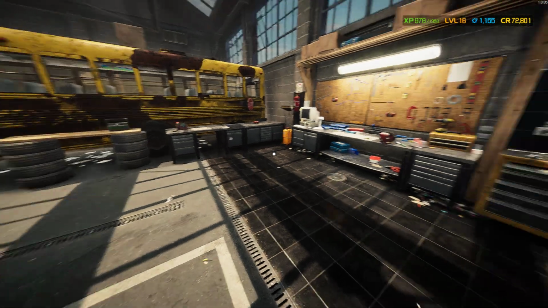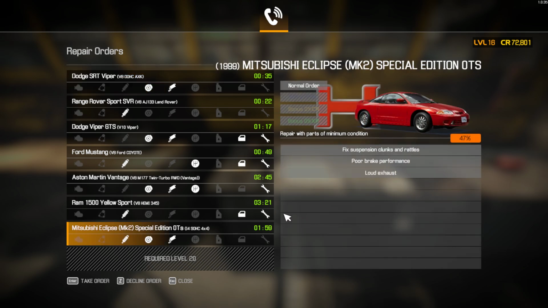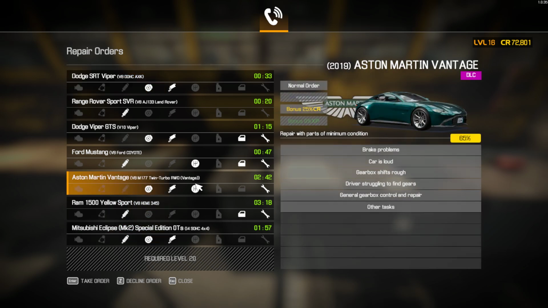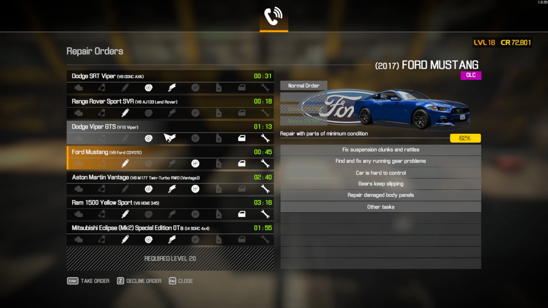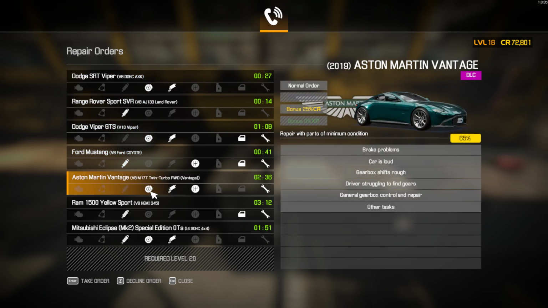There you go. Okay, next, because we still have a middle level. Ooh, got an Eclipse here. Aston Martin, bonus credits. I need something with bonus XP, but I guess this is the wow. So this is brake suspension. So this is gearbox again. So this is a gearbox.